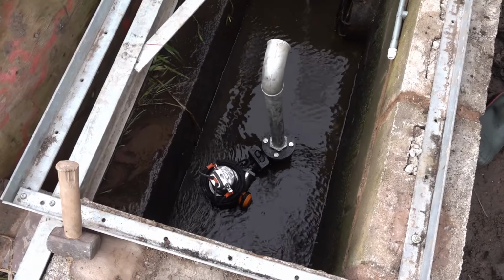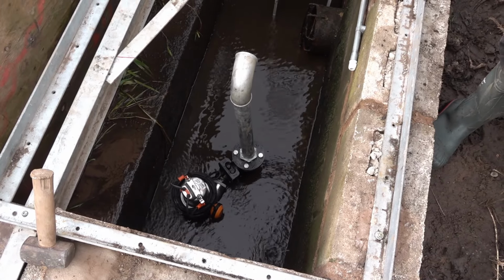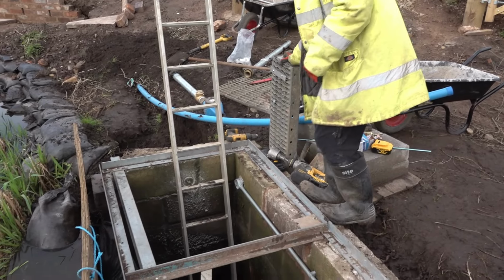So I like the idea that you're going to meter the amount of water that you're taking. Well, only probably to appease the Environment Agency, as I say, it's excess water that we're taking. We're not going to drain the brook. Dave's going to cut a hole through the wall there.